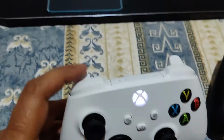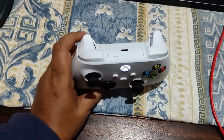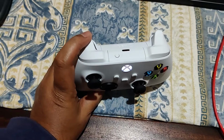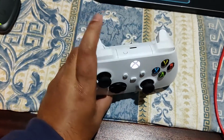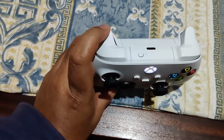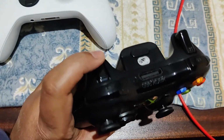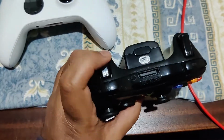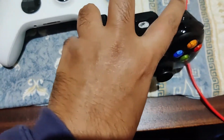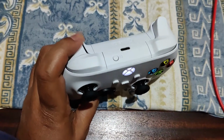Another thing is I prefer the triggers of the Xbox XS controller, and they are textured, unlike the 360 controller, which seems to have springs. The newer ones are much better triggers.